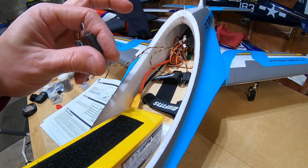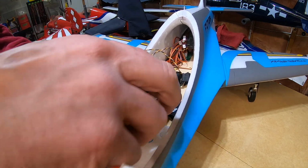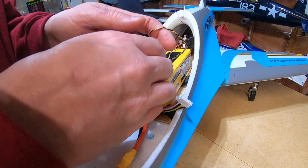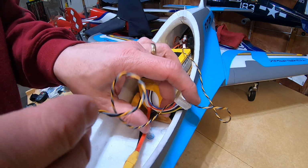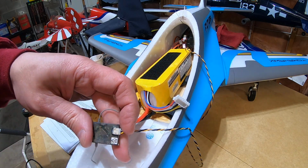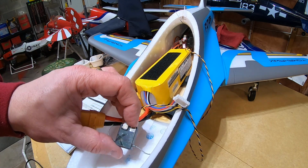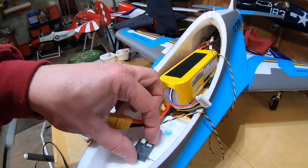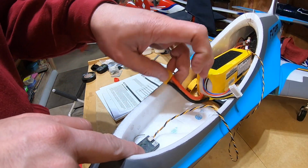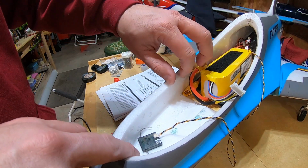And now for the satellite receiver, I'm going to have to tuck a little bit of that wiring in there. The satellite is simply a redundant signal. Just because there's a lot of parts for the cost of a satellite receiver, it's not a big issue. So this thing I want to have up. That is going to be my upside on the satellite receiver. And I am literally going to position that thing as far up in front of the nose, away from all the other garbage signals as possible. So we're going to fold that thing hopefully out of the way.